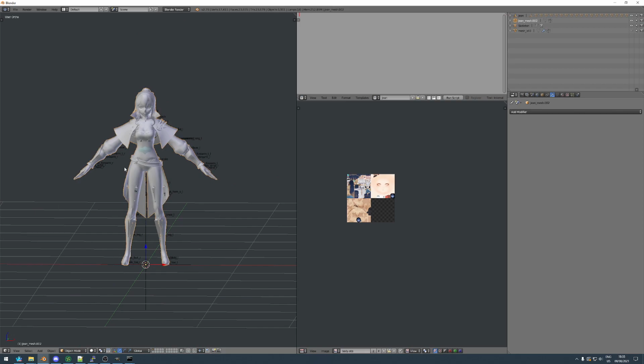So what we need to do now is we need to make sure that our model moves correctly in PES. And there's two ways about this.